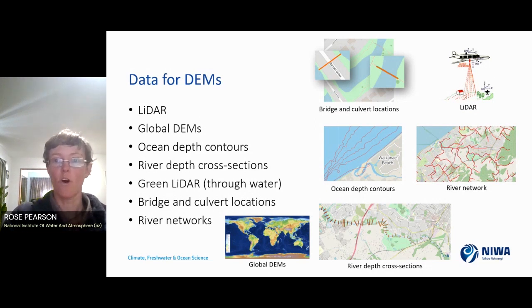Just before I go on, we've got a bunch of mixed data here. The LiDAR is great, that's best case, but it's not everywhere. We have a challenge in bringing all of this data together, bringing in ocean and riverbed elevations where they exist. Unfortunately, for many, perhaps most, of our rivers in Aotearoa we don't have cross sections up their length. So we also need a process of estimating what those bed elevations are, and we need to ensure that we don't have spurious bridge or culvert obstructions.